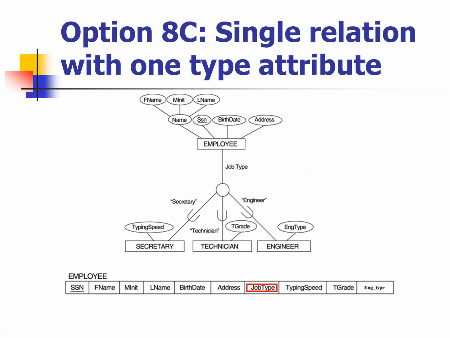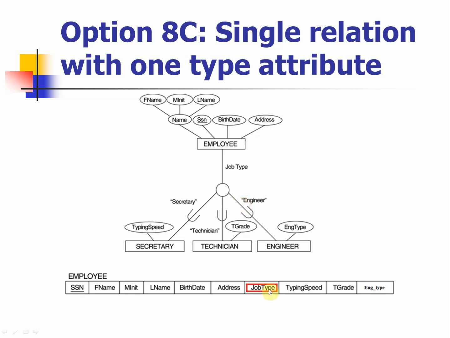The next choice, together with the fourth one, is creating a single relation, so only one single relation to handle things. So how do we do that? What will happen is that we create one big Employee relation including all of the regular attributes coming from the employee, and then we use one new attribute we created to describe either a secretary or a technician or an engineer. So based on how we do the specialization, we describe that here.